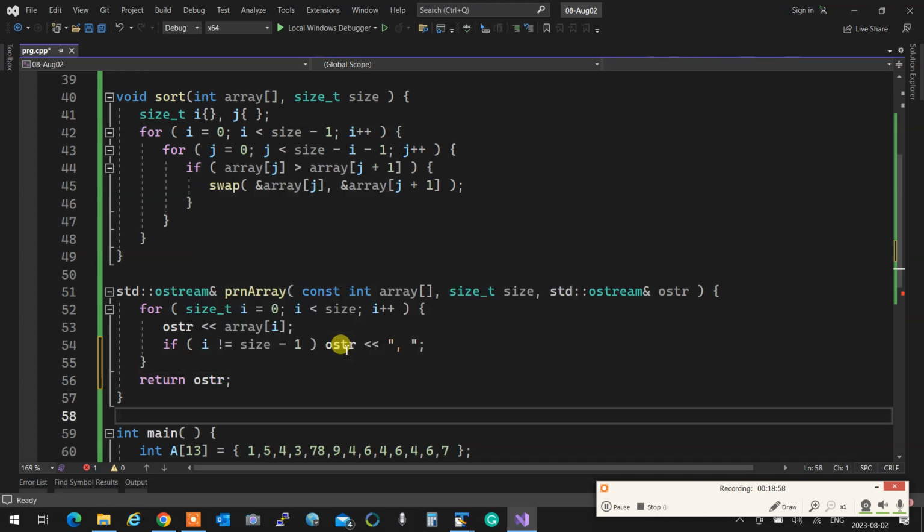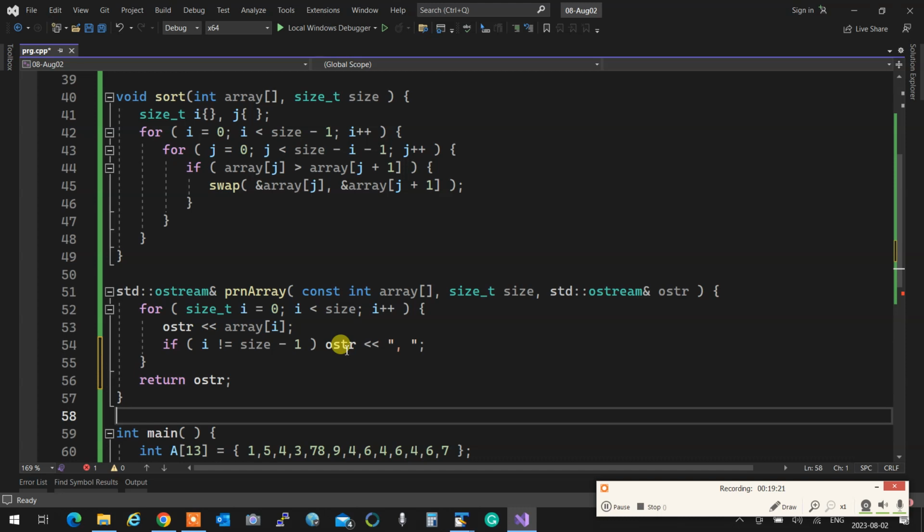So it's going to make it comma separated. Let's take a look at it. So I'll start from the beginning, go up to size. One by one, I'm going to print the element of the array. And if this is not the last one, after printing the array, I'm going to put a comma. Are we good? Here, literally IPC144 stuff, right? Other than cout and ostr that we are using.